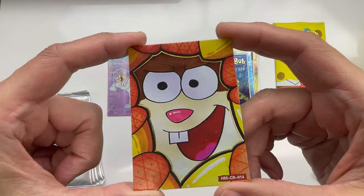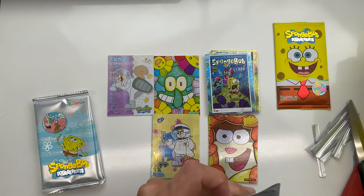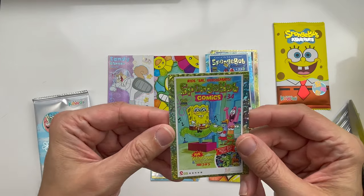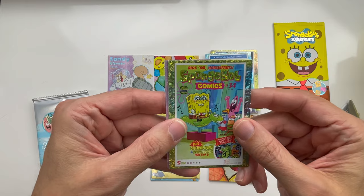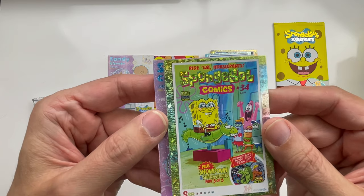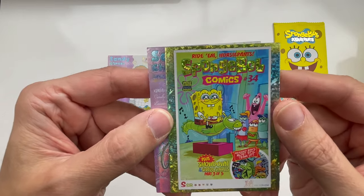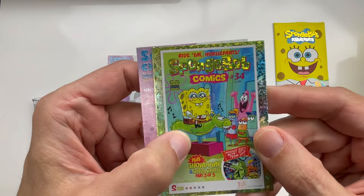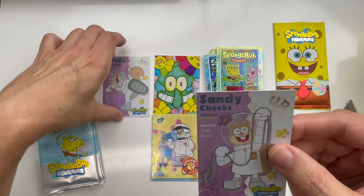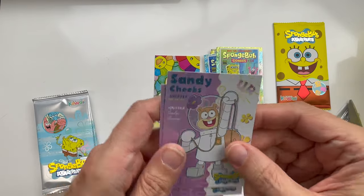Here is Sandy with some nuts. Speaking of nuts — we have had so many acorns this year. The people across the street have trees that acorns just fall off like rain, and they land in our yard. So I took them and chopped them all up and gave them to our chickens, and made a giant pile for the squirrels and deer — and within a few days they were all gone. And here's Sandy again — I guess Sandy gets her own special set. You are awesome, Sandy.